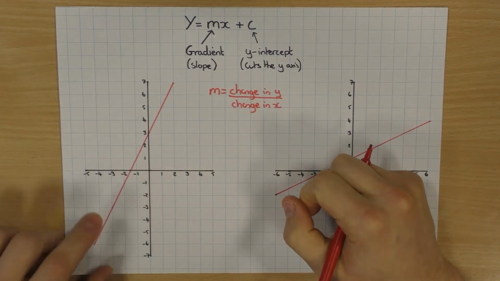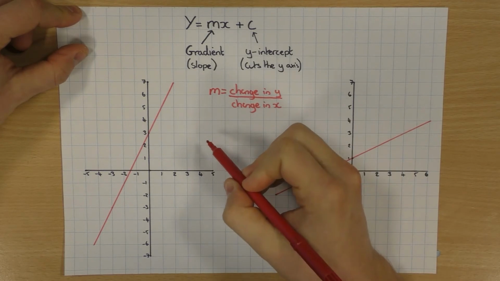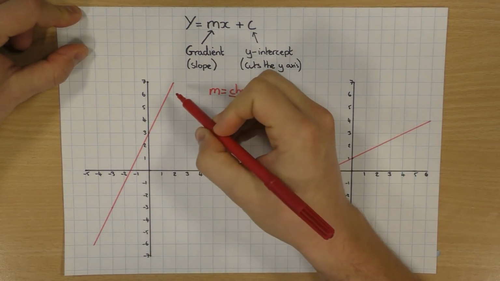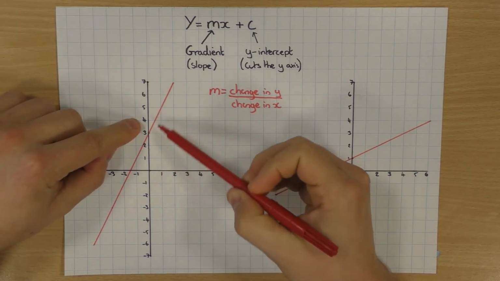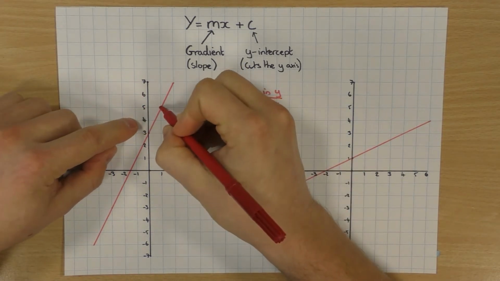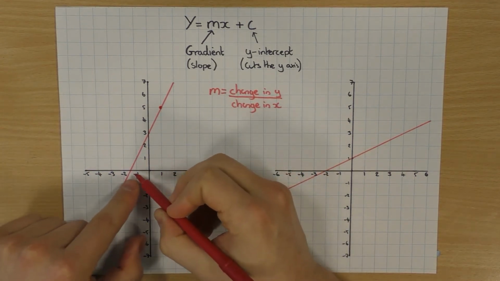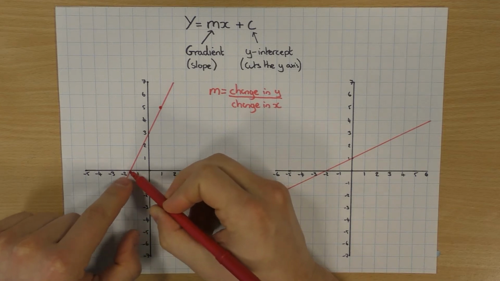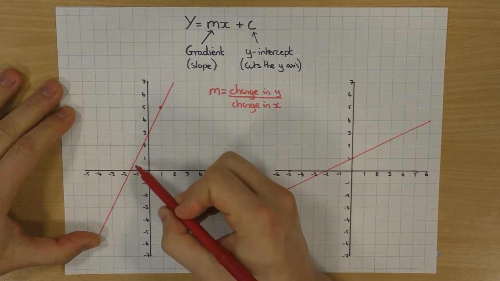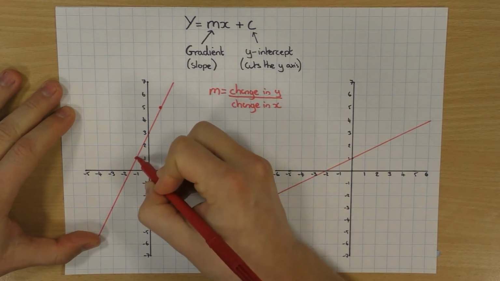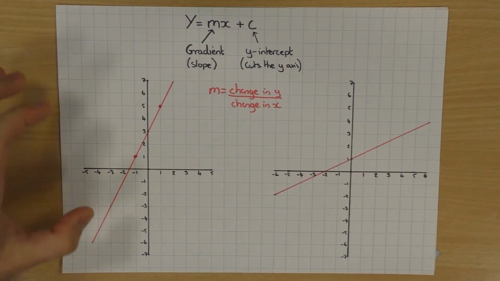So that's what I'm going to do. I'm going to work out the equation of this line. So I'm going to work out the gradient first. Now to do that, you pick two coordinates that are on the line. And when I say coordinates, I mean something like this. So I've got 1, 5, that's a coordinate, but something like this point here, where it's in between -1 and -2, we don't want that. We want it to be an exact coordinate. So 1, 5 is okay, and that one there, -1, 1, I could have that one as well. You can pick any two coordinates on here. There are many you could have, but I'm just going to pick those two.